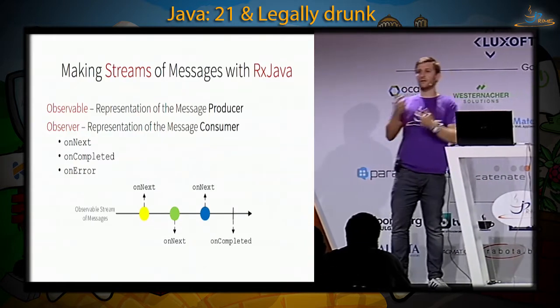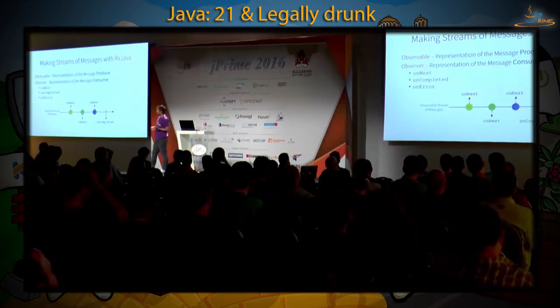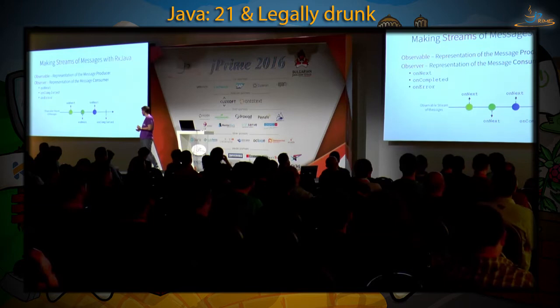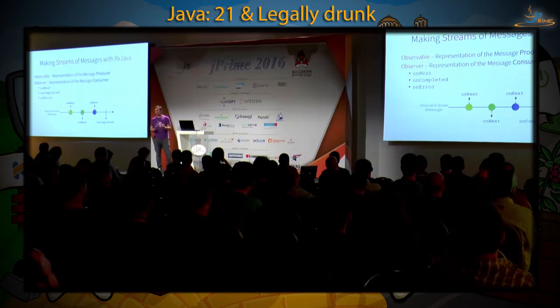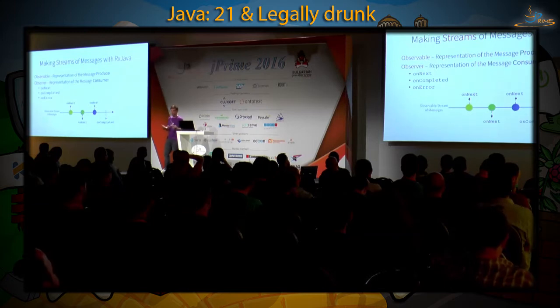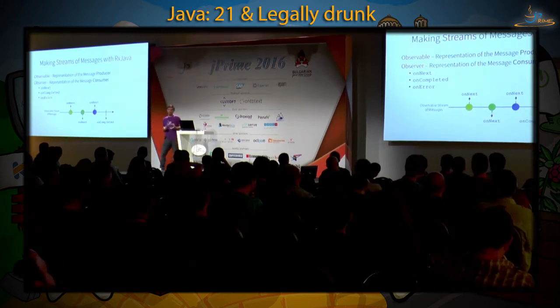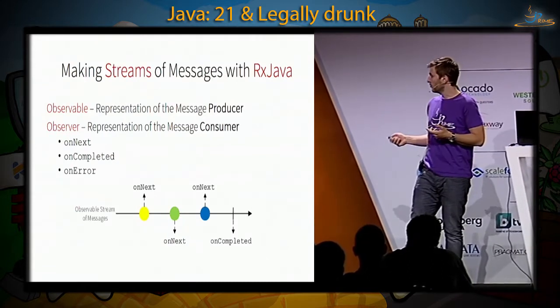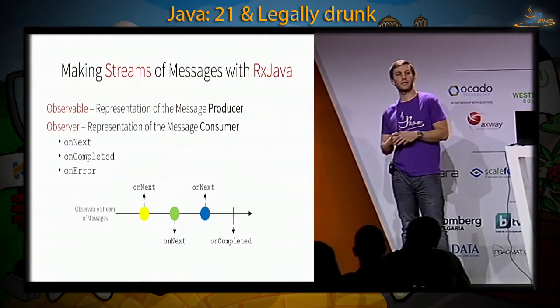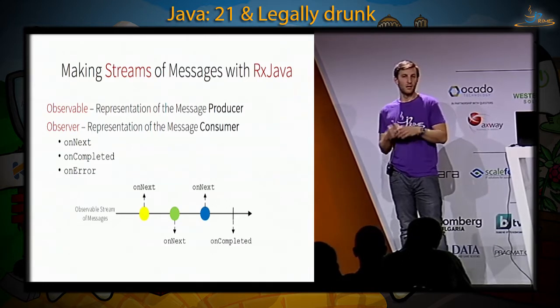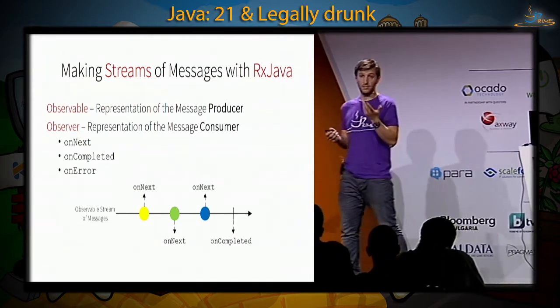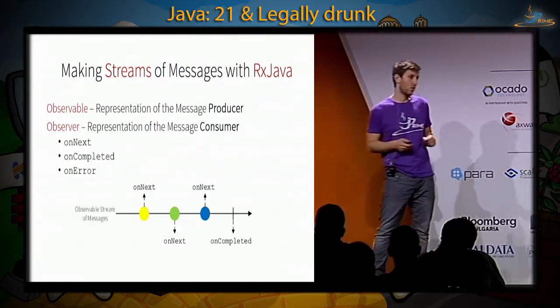Okay, so how does this communication work? So each time our producer wants to send a message to our consumer, it will call the consumer's onNext method. And so, for example, if we have 10 messages that we want to send to our consumer, we'll just call the consumer's onNext method 10 times, and that is it. Once our producer is done with sending messages, and it's got no more messages to send to our consumer, it is producer's responsibility to call the consumer's onCompleted method, and thus notifying the consumer that there will be no more messages from this producer. So as you can see, onCompleted is a terminal method. There will be nothing from this producer after that call.